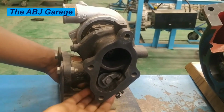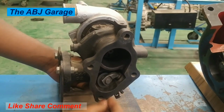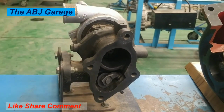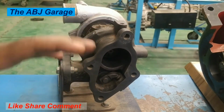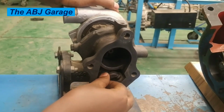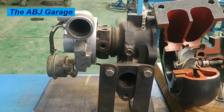Now when this Wastegate valve is opened, from the exhaust gas that is coming to act on the turbine wheel, some of the exhaust will be removed, some of the exhaust will come out this way. So by that we will reduce the exhaust that is going to the turbine wheel, so the turbocharger output will be regulated by using this wastegate valve mechanism. The wastegate valve, on some literature it says, will open between 2000 and 2500 RPM, so that the turbocharger excess pressure production will be prevented by the actuation of the wastegate mechanism, and this is how the turbocharger operates.